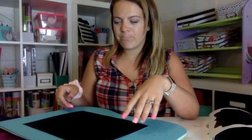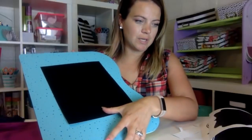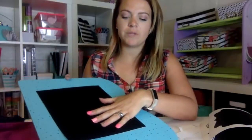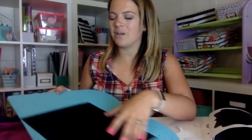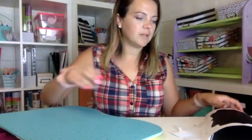So I think I want to either cut a bigger one or I want to do the to-dos on here, or I could do the to-dos on top of the chalkboard. I don't want to use this as something they actually check off. It was just kind of like a reminder list for them. I thought it would be cute.